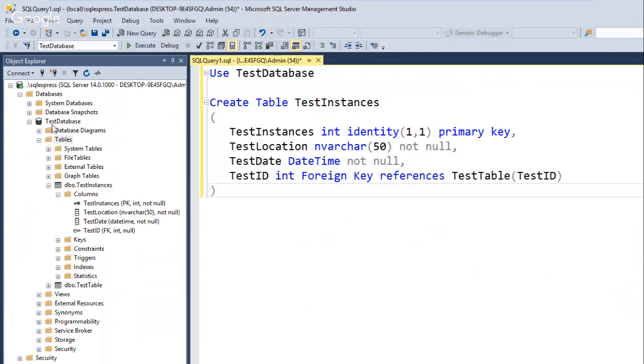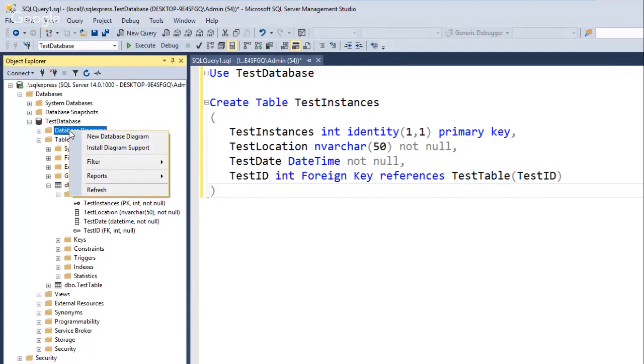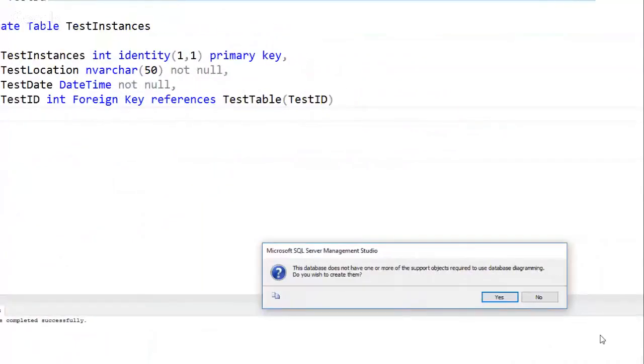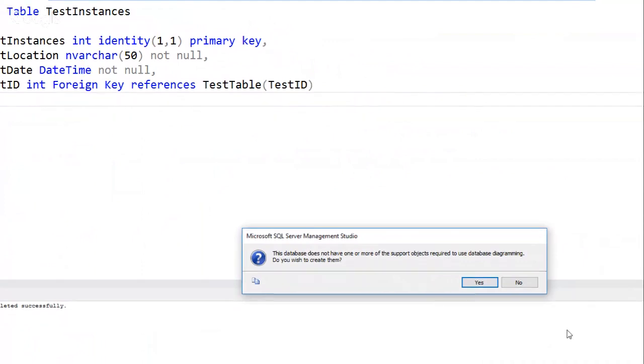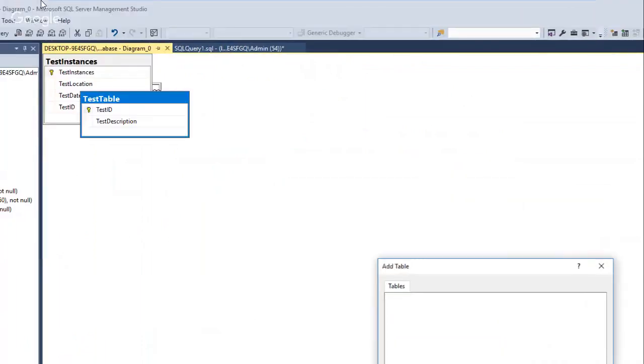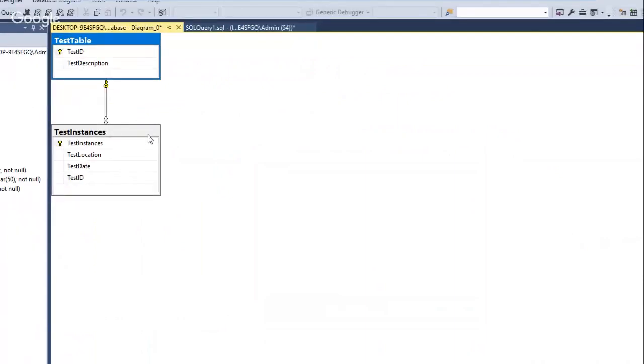All right, so the other option is I'm going to create a database diagram. So I'm going to do a new database diagram. And you get this every time when you first do it, and it's not something to panic over. It says you don't have the objects you need. Do you want them? And we say yes. Every time you first try to create a diagram, and we have tables we've already created. So I'm just going to select those two. I did Shift. And then I'm going to close this, it shows the tables. And notice it shows the relationship between them.